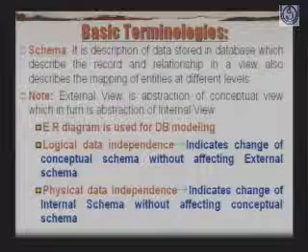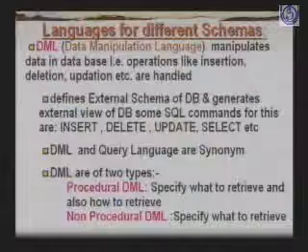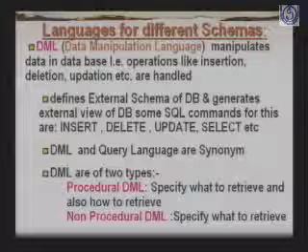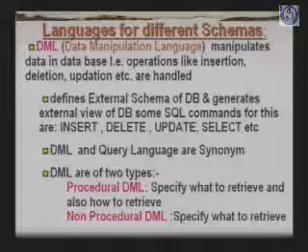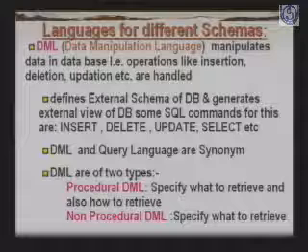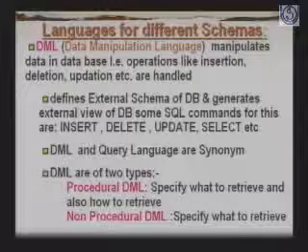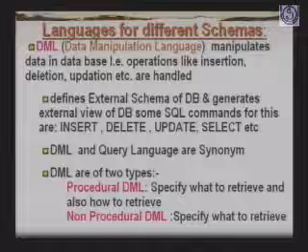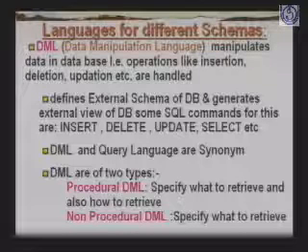And in the ER diagram we use a schema to describe different parts of languages. Likewise, in DML, that is the data manipulation language, we are having different types of commands, that is insert, delete, update, and select. These are some of the commands which are used to describe the data manipulation language part.